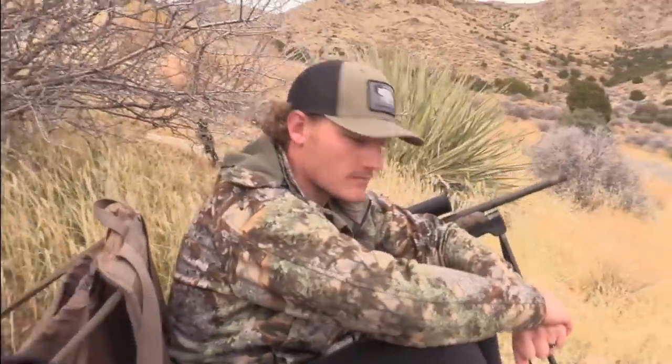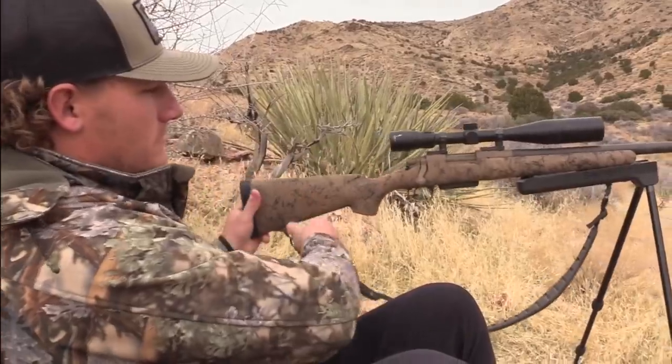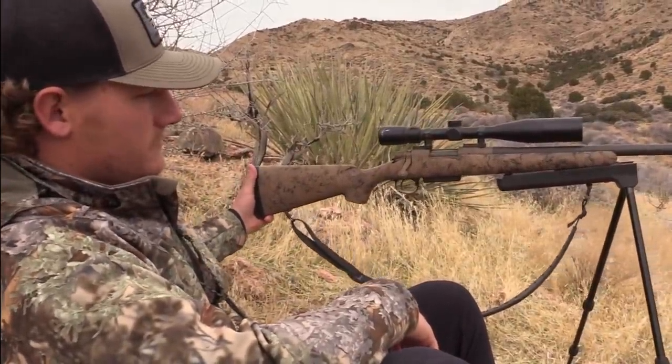As far as calibers that we like, pretty much any 22 caliber. I shoot a 204. I like it because it's fur friendly. It doesn't blow them up as bad, and that's less work I got to do when I skin them. It's that gun right here. Honestly, I couldn't tell you anything about it other than Mesa Precision Arms built it for us, and I love it. It is a fun gun to shoot.